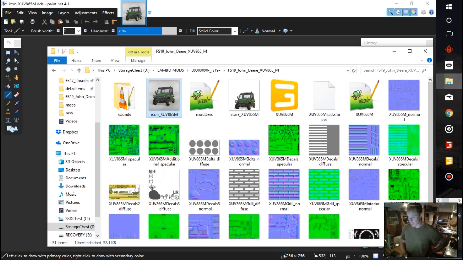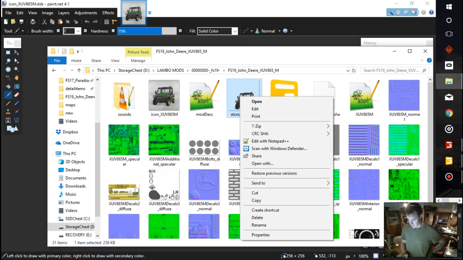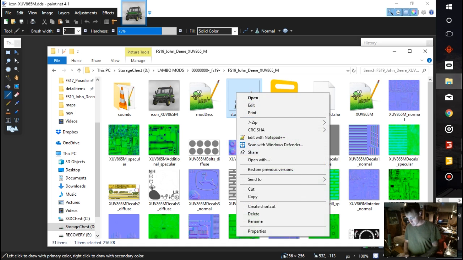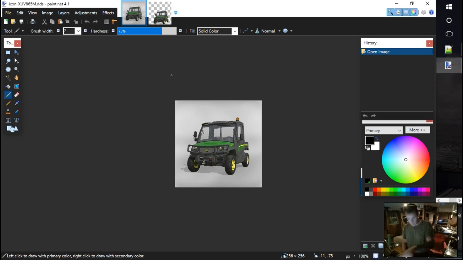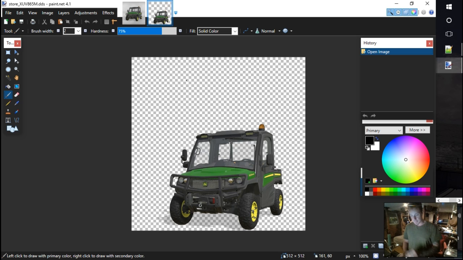Let's open back that up. Let's look at so there's an icon, and that's the little image that it shows when you're in the mod loading screen. And then the store one is a little bit bigger, and that's the one it shows when you go to purchase it. This one's not transparent. It actually has a background with it, and this one is transparent. So I recommend to do that just to make it look more professional if you're going to be making your own mods and stuff here.